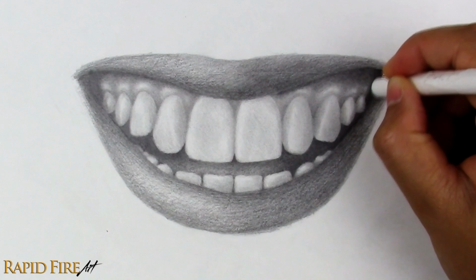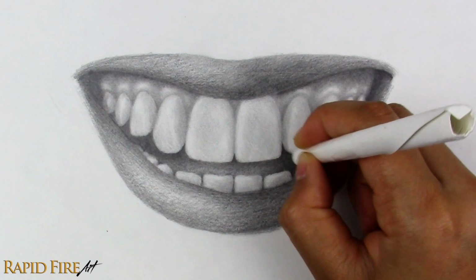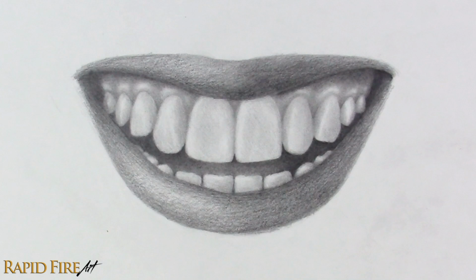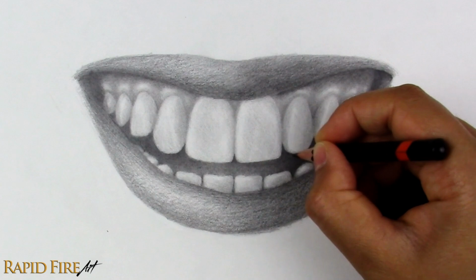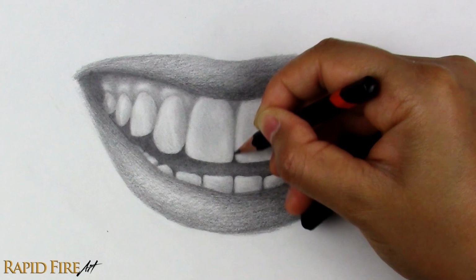I'm just using very gentle strokes to spread the graphite around, getting it to fill those tiny valleys within the paper so the drawing looks less grainy. Be careful when blending around the teeth that they don't become fuzzy. If you need to blend really close to a tooth, use your pencil to blend the graphite instead. Continue blending areas of your drawing that look grainy.